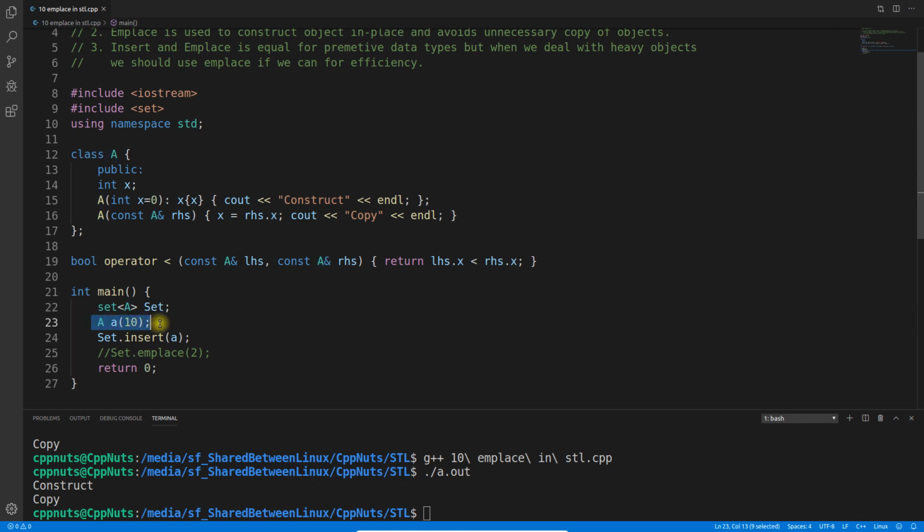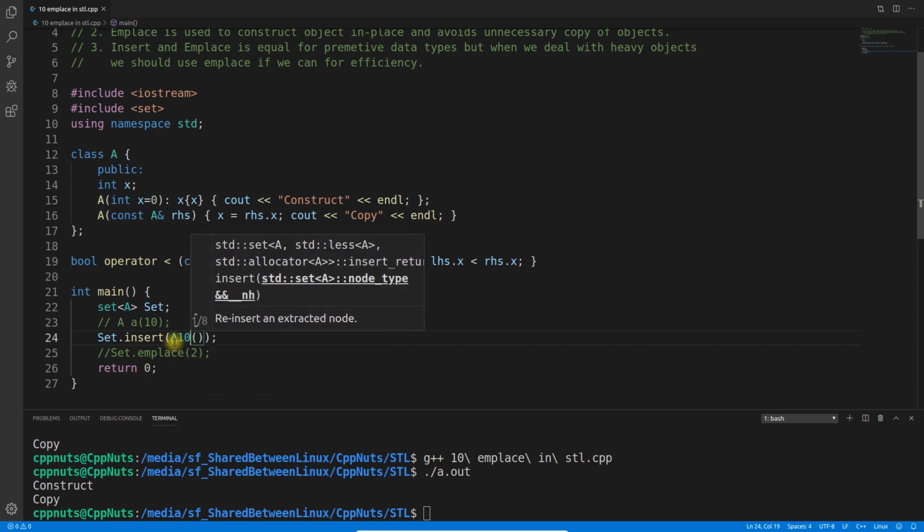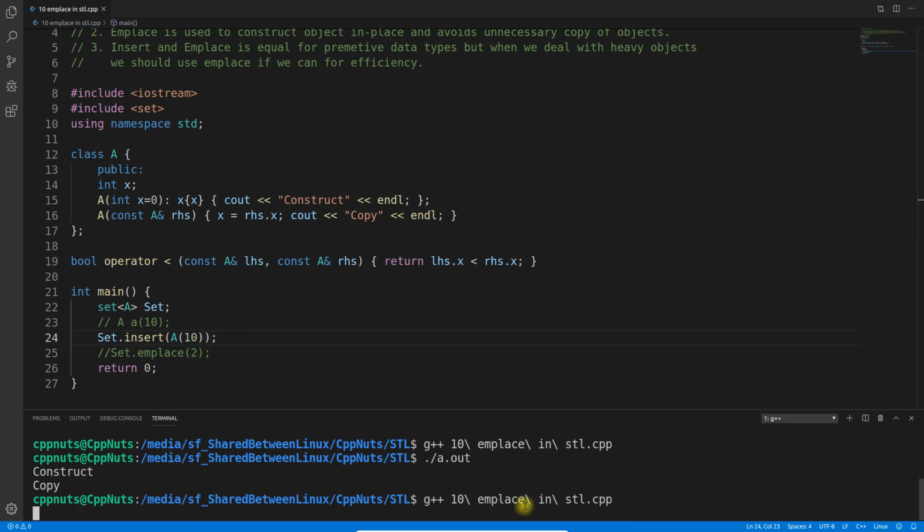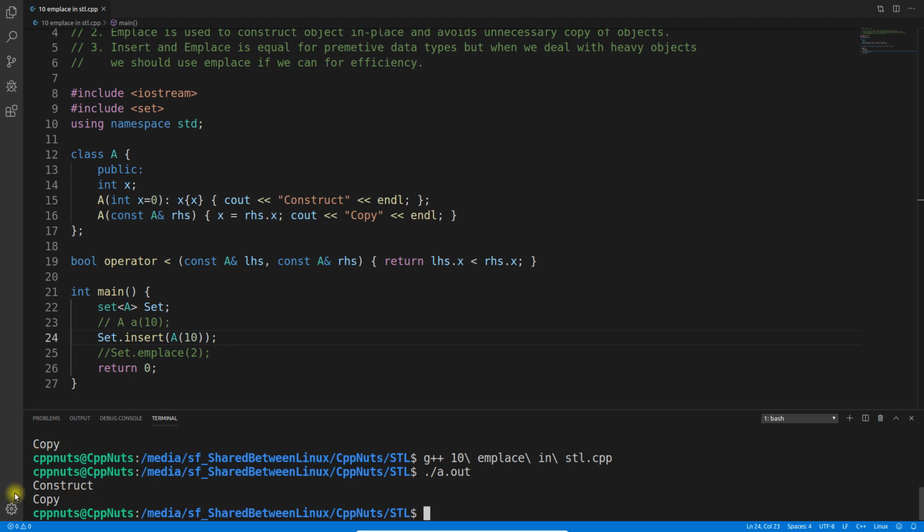Now listen carefully. If you don't need this, then I have an alternative for you. What I gave you as the example before was something like this, with 10 here. If you see, the behavior is still the same. I'll compile it, and it is exactly the same thing. So is there a better approach so that you don't have to do construct and copy? Can you just simply construct, not copy? Yes, you can do that using this one.